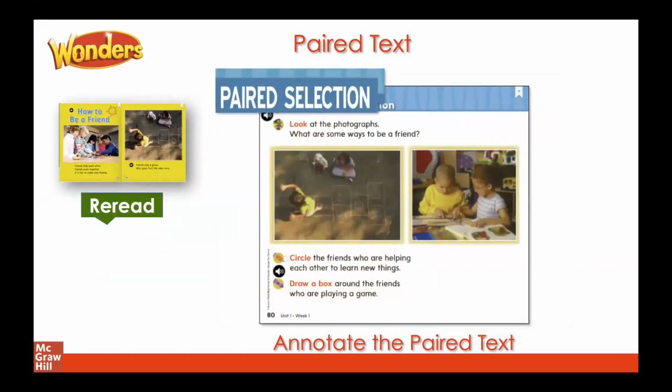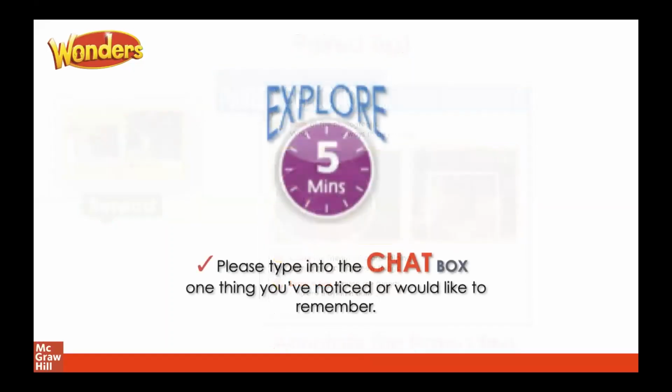Even at the kindergarten level, we are asking students to annotate, and in their situation, we're looking at circling and boxing perhaps photographs or other illustrations from the text. But the idea that the answers that they're looking for and the answers that they're giving are rooted in the text itself really puts that emphasis and that practice on finding textual evidence, referring back to the text in order to really clarify and explain thinking and ideas.